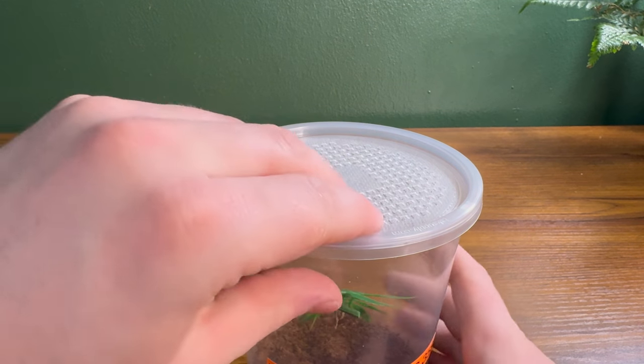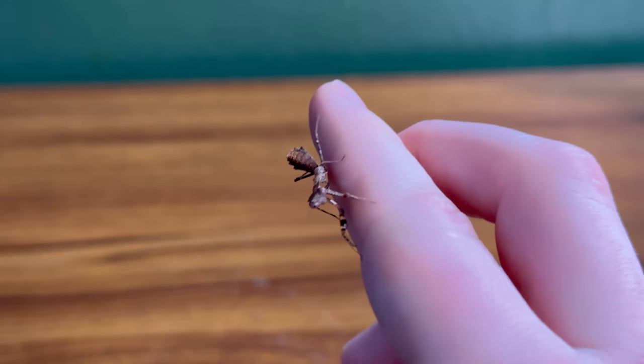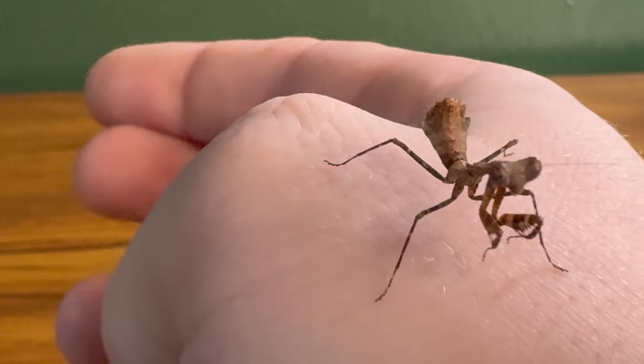The next thing I got was an animal on my list — I got a dead leaf mantis. This is the same species that I had kept a couple months ago that unfortunately passed away, but regardless it was one of my favorite species to keep. I really enjoyed keeping it and really wanted to get another one. Luckily they had one so I decided I'd get it.